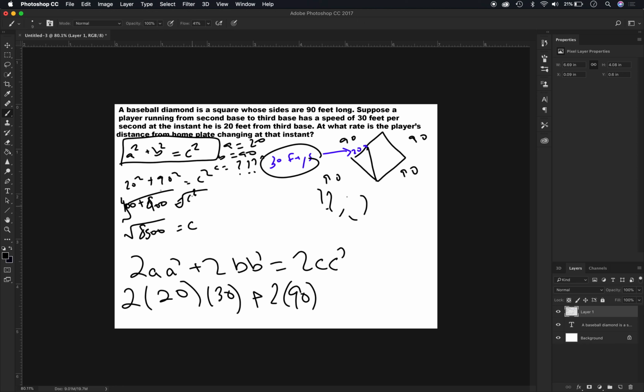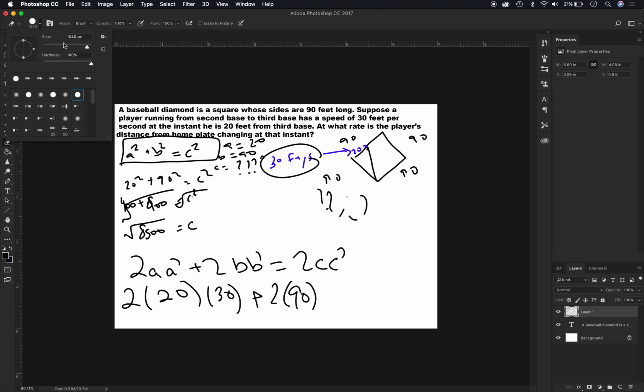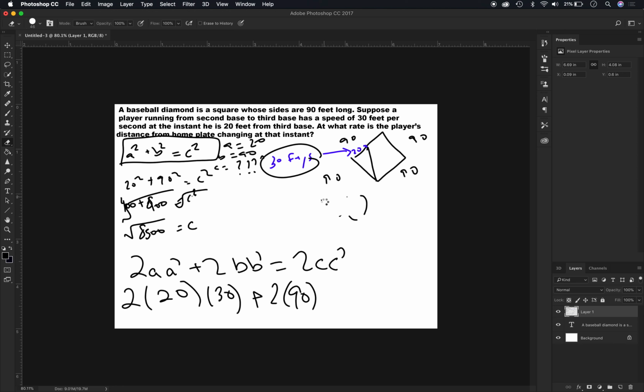Who knows? This is why I always run out of scrap paper. So b prime is basically going to be 0 because it's not changing. It's 90 feet long. It's not changing. I don't really know anything, you shouldn't trust me, but in most of these equations, the height usually does not have a derivative. That's not even the height, that's the bottom. Whatever, it's 0, so you're just not going to care about it.